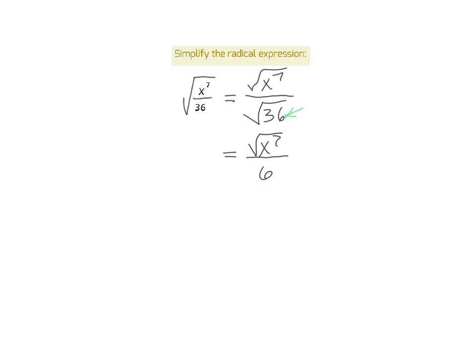So once we have that out of the way, we really just need to take a look at this numerator. The square root of x to the 7th. What do we do with that? Let me show you. Here's a little side work. We want to look at x to the 7th and find pairs of exponents. So let's just look at x to the 7th, and well, we know we can use our exponent rules and we can separate it out. There, I'll even get rid of the square root for you at first. So let's just kind of see what can we do.